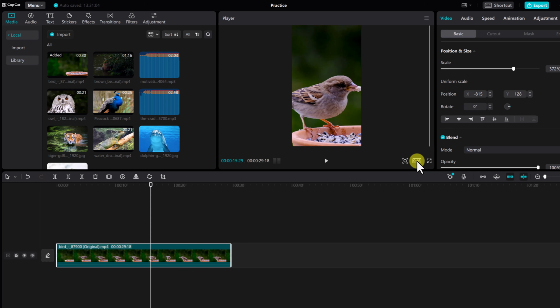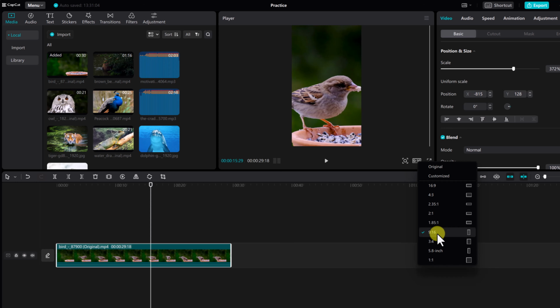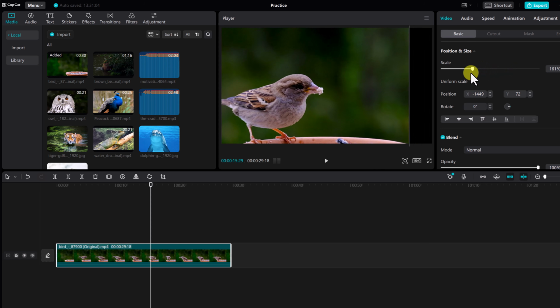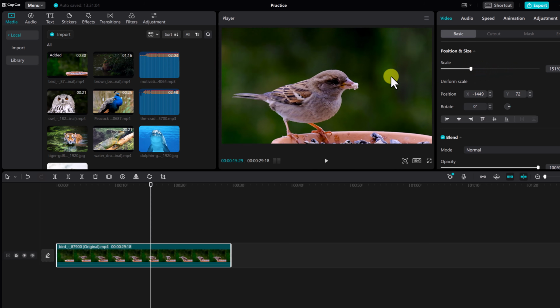I do want to point out, if you're going to do a short, you need to be 9:16 here. If you want the larger format, it's going to be this one. And now I can shrink this back down. Maybe I want it zoomed up and moved up a bit.